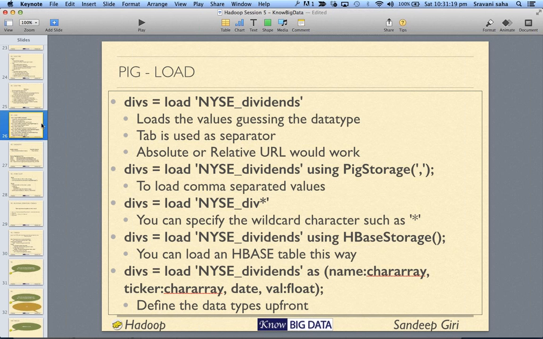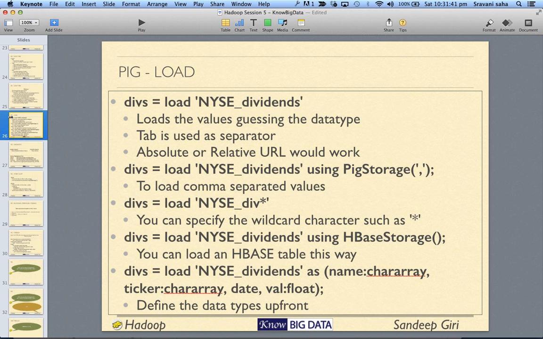And when you are specifying the name of the file, it by default assumes that you are trying to read the data from HDFS. In case you want to specify something else, you can specify that, or an absolute location on HDFS. Sounds good to you?